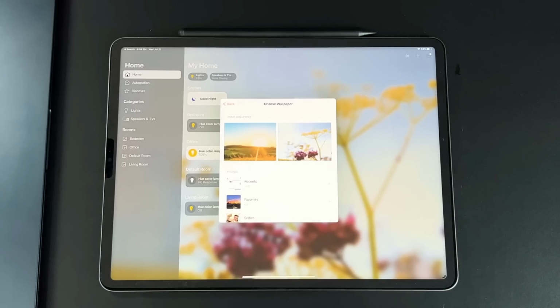So we kind of have like a farmland or a plain, and you can see that it's either sunrise or sunset, and then you have a couple flowers right here too, which are all kind of blurred out a little bit. You know, it's always a welcome addition to get some new wallpapers, something new and creative, because again, Apple didn't give iPad users the new wallpapers that came alongside iOS 16.